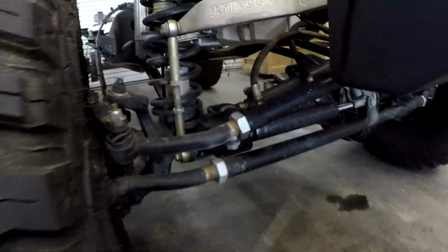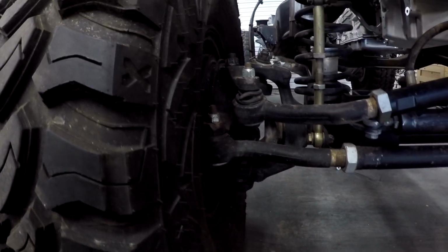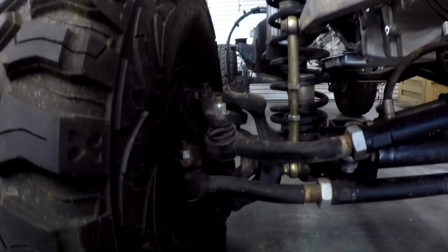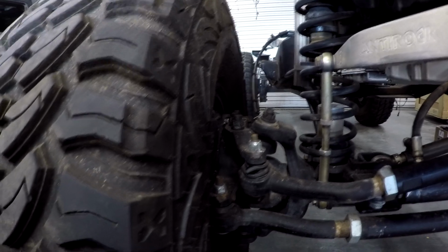We got hydraulic steering on this. We got some beefy components. Looks like his drag link boot's ripped. We'll have to see if there's any play in that. Ball joints are always a big concern. It looks like they did some kind of camber offset there. Stock JK is running some pretty junky ball joints, and when you put some bigger tires on, they wear out really quick. So get some quality ball joints.